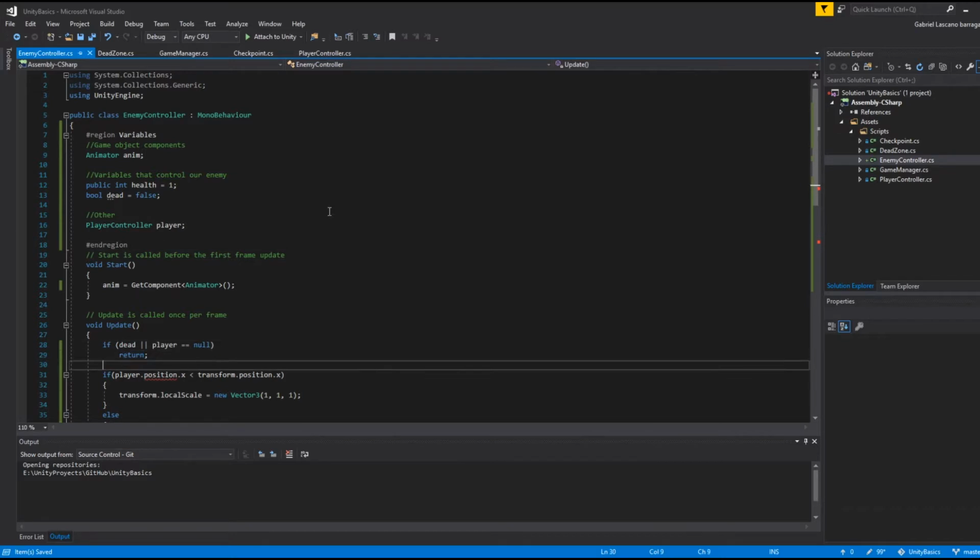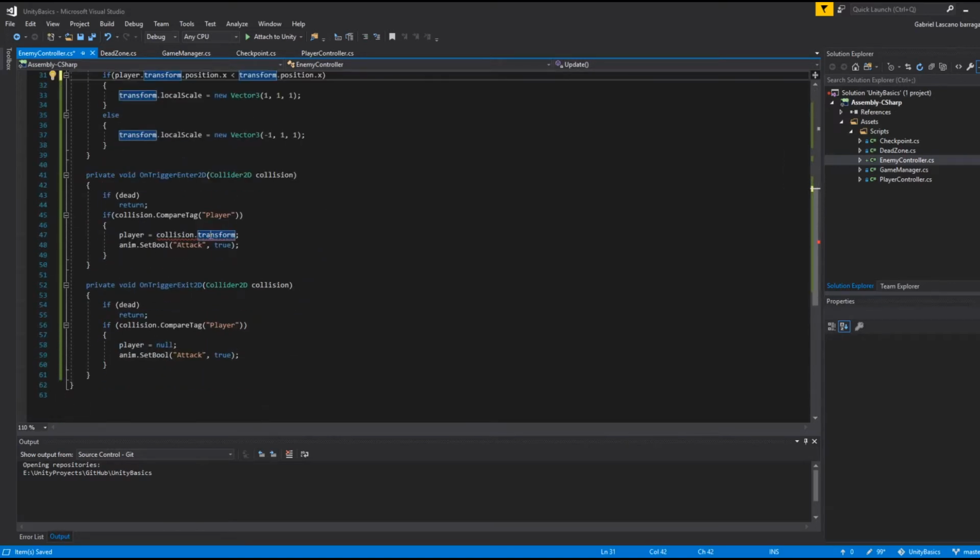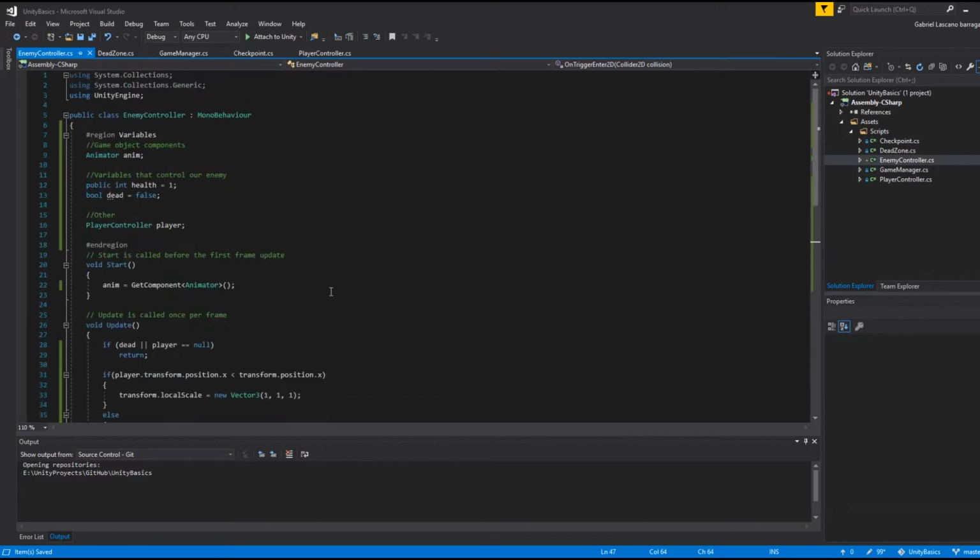We will just have to update this to transform and change here. Here we just have to say .GetComponent PlayerController. I just have to double check that it's actually in that same object.